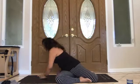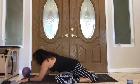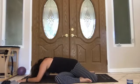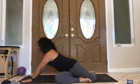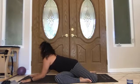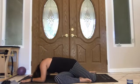Turn way towards your left, fold towards the left. I'm going to release my prop. You're going to feel a nice stretch through your back. Hopefully it's nice. Inhale, lift your heart, straightening your arms, lift your gaze. As you exhale, let your belly come down first. Start to bend your elbows and let your head come down.